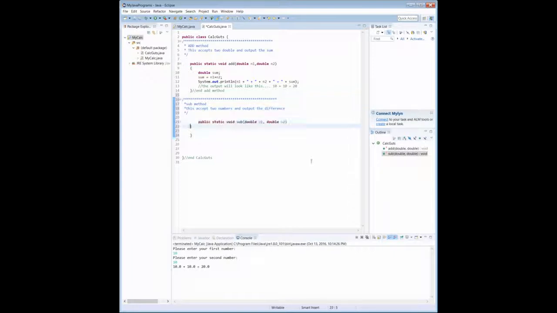You can do that for each and every one of these guys. This time I want to do everything kind of in line. I talked about that, so watch this. I'm going to say double if, and I want to set that equal to n1 minus n2. All right, that's what I mean by inline. I can get away with that, and everything should be just hunky dory. So dot out dot line.